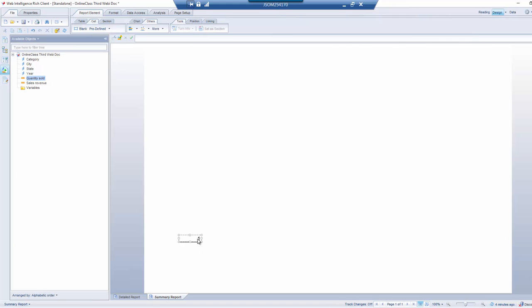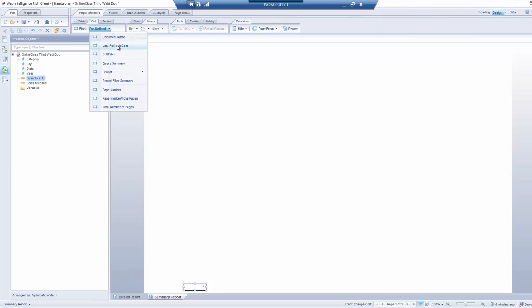So you can grab the cell and then add it to the footer and then change the font size and all of that. So all those things are possible. That you'll have to do in the format. There are other predefined reports as well. Like most of the times people want to find out when it was last run. So last refresh date, that typically goes in the header of the report.